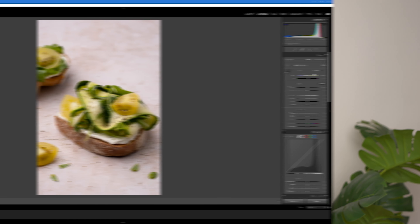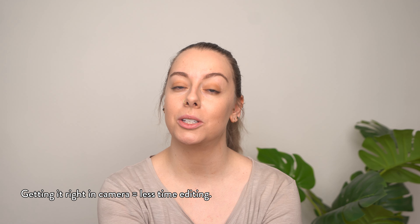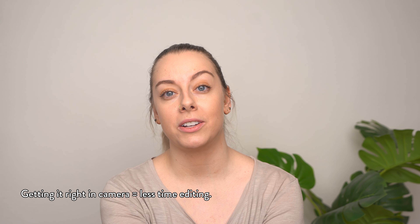With raw format, all of the data from the camera sensor is recorded in those instructions that make up a raw file. So even though the camera has applied the white balance to your photo based on your settings, those instructions can be changed by your raw processor to actually change the white balance of the original file — not just apply a filter on top. This means you can play around with the white balance in post-production much more freely, and you can recover far more extreme white balance mishaps with raw files. So what might seem like a disaster straight out of camera might actually turn into a usable photo. Of course you still want to try and capture your image with a white balance as close as possible to what you finally want, as this makes post-processing easier, but you will have far more flexibility with a raw file.